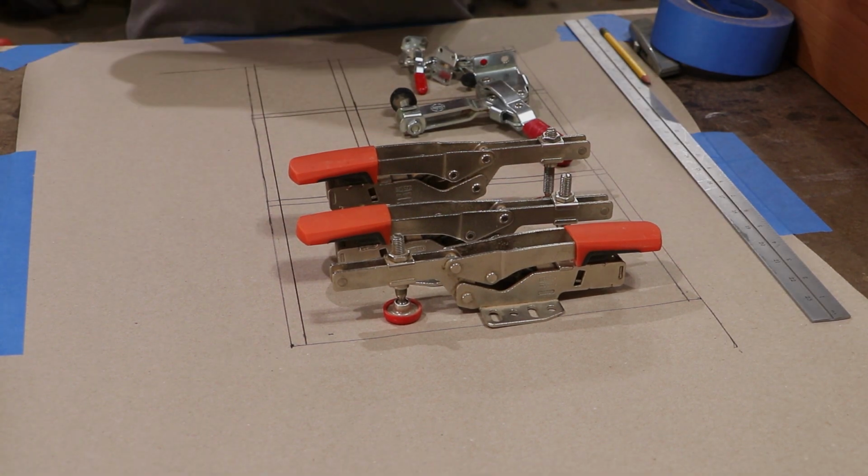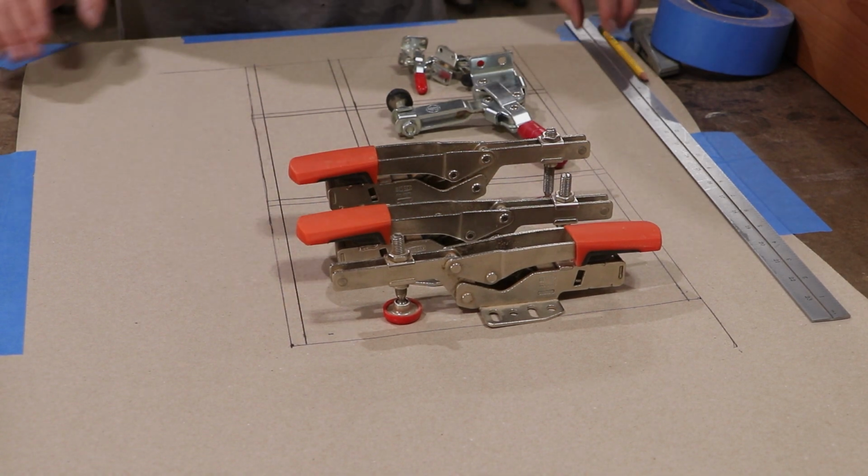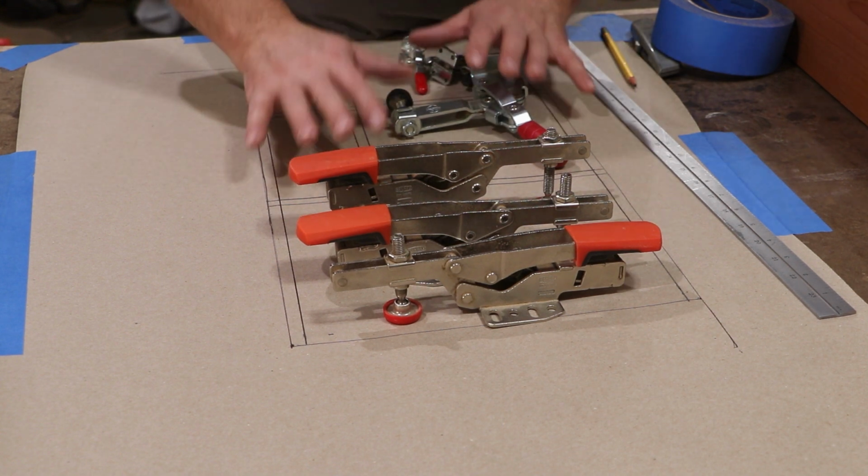And then this is the general way I would go about laying out my drawer compartment, just knolling them out and then drawing in the dividers. All right, so now that I got everything laid out, I'm just gonna build right off this template.